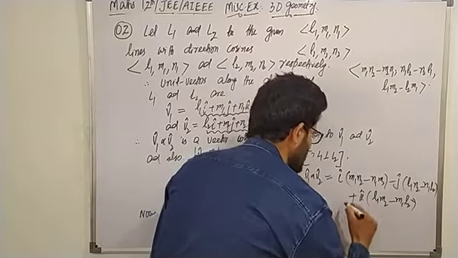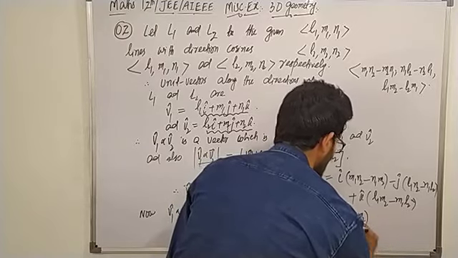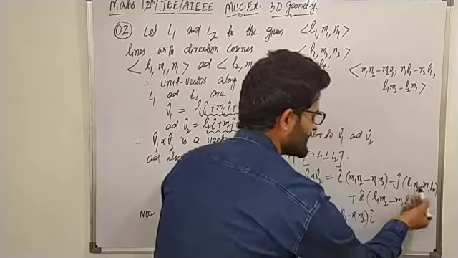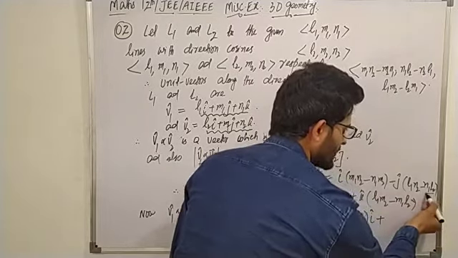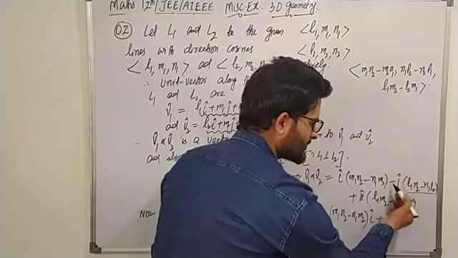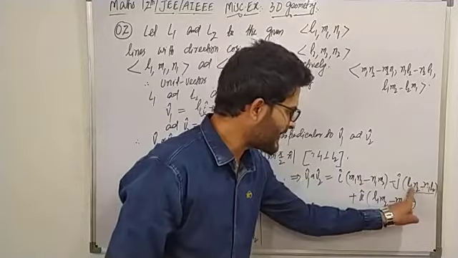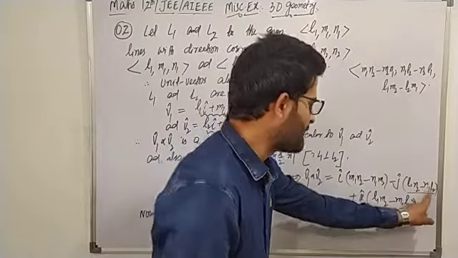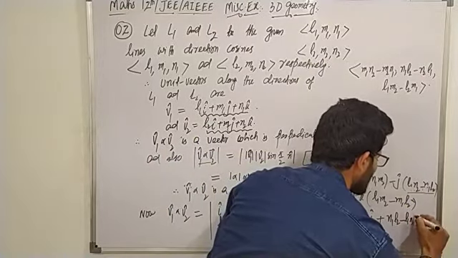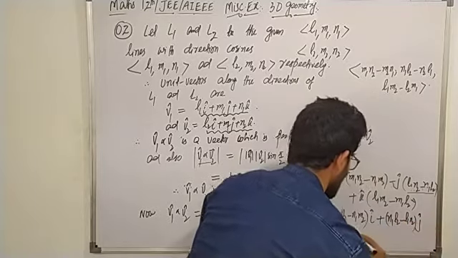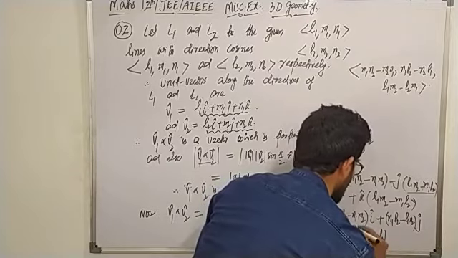This is actually vector, or this can be further written as V1 cap cross V2 cap, cross product of two unit vectors must be M1 N2 minus N1 M2 into I. माइनस से मल्टीपल कर दो तो बनेगा प्लस टाइम्स, या इन दो टर्म्स में से माइनस को कॉमन लेके आओ, वो माइनस और ये माइनस बाहर का माइनस बनेगा प्लस, लेकिन माइनस कॉमन निकालने से क्या होगा, जो माइनस है वो प्लस बनेगा, जो प्लस है वो माइनस बनेगा. सो ये बनेगा प्लस N1 L2 माइनस L1 N2 इंटू J प्लस L1 M2 माइनस M1 L2 इंटू K.